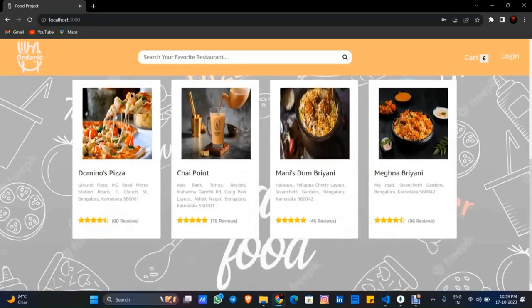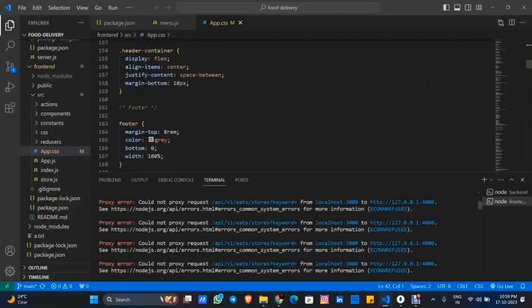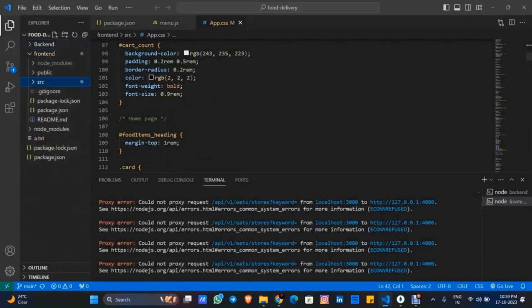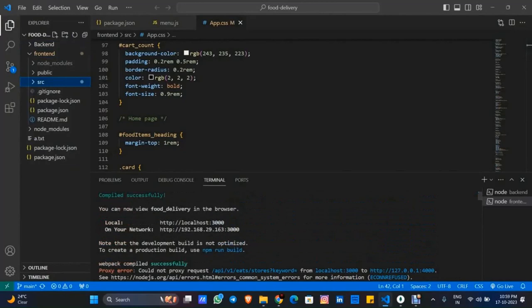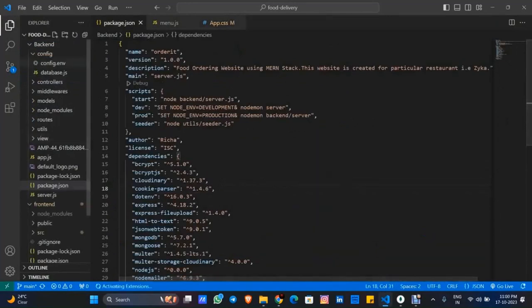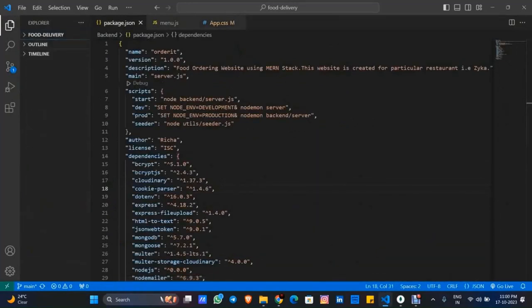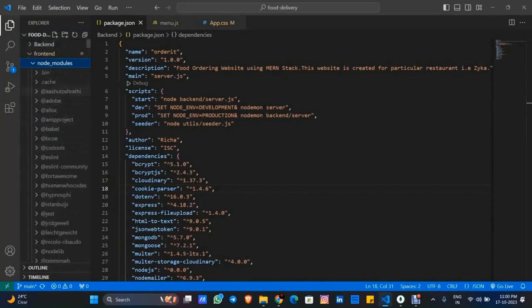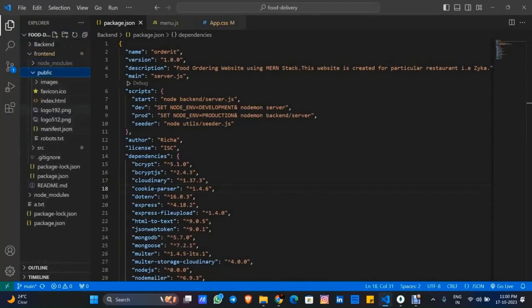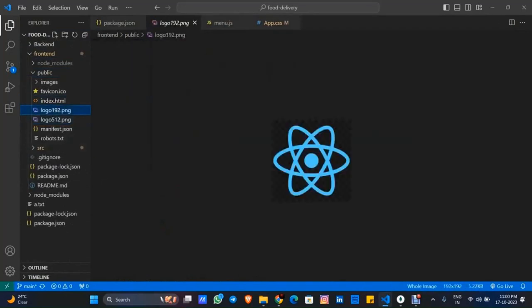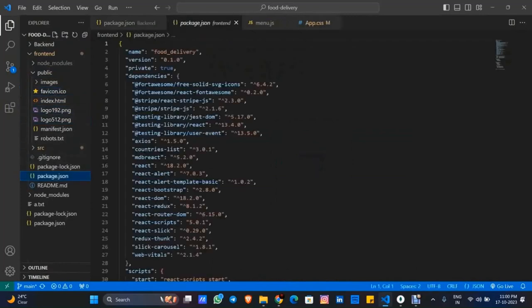So coming to the code overall, this is our code. As you can see, backend, packages. Coming to the first, food delivery app, we have backend. In the front end, we have node modules, public for index.html, and we have logos, the React.js logo, favicon, packages.